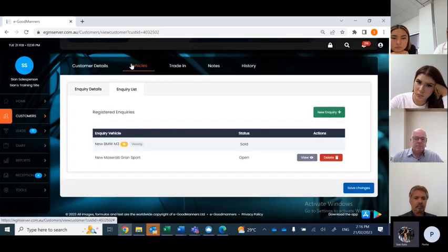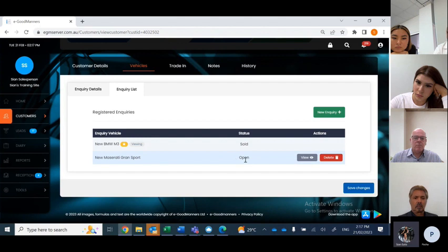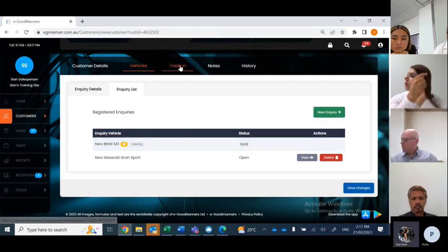Another thing to note is that you can have multiple inquiries open against the same customer. So example, like I just mentioned, they might be looking at a diesel now instead of a petrol variant. You can add a new inquiry and you'll see here the history of their vehicles will be here. So I open one here and there's a sold one here in this status for the BMW has been sold, the delivery. You can open up that inquiry or you can delete that inquiry or you can just add a new vehicle here. At the point of sale, it will ask you to select which vehicle they actually ended up going with, and then you can select the vehicle from that point.